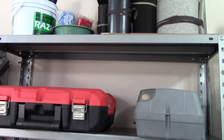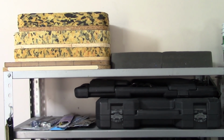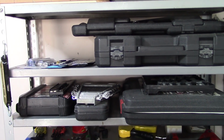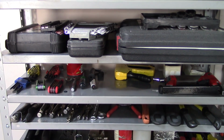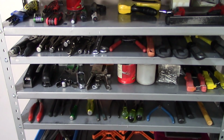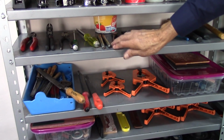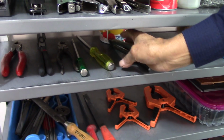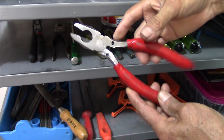The square and straight rulers are hanging on the sides. On this last shelf, we have some foams for projects, mechanical key cases, manual and pneumatic staplers, staples, Allen keys, different size pressure pliers, metal cutting shears. We have hot rim pliers, and these hot rim pliers we made in a video.